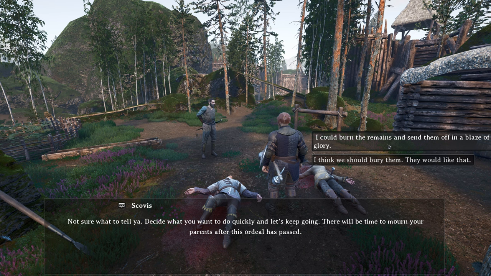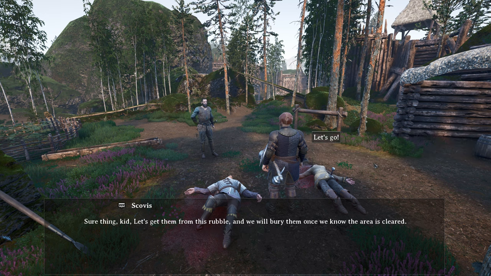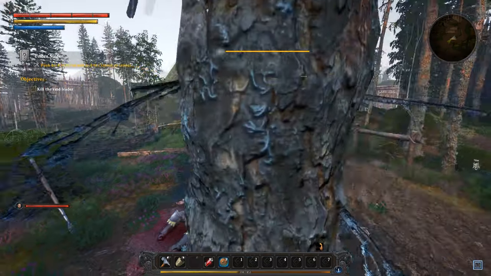Could burn the remains and send them off on your parents after this ordeal has passed. Blaze of glory, or I think we should bury them. They would like that. Let's do that. Sure thing, kid. Let's get them from under this rubble, and we will bury them once we know the area is cleared. Let's go!